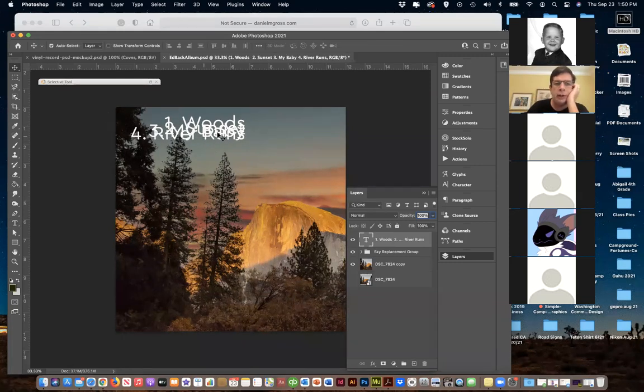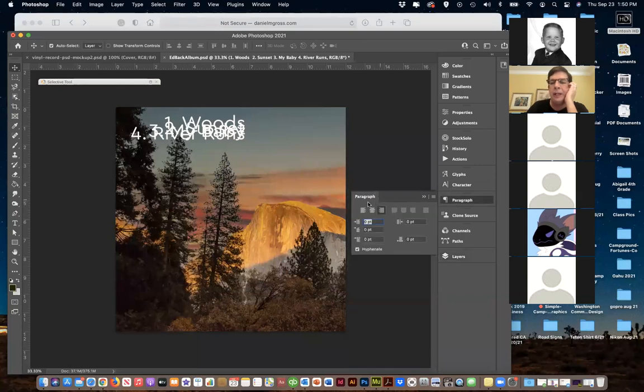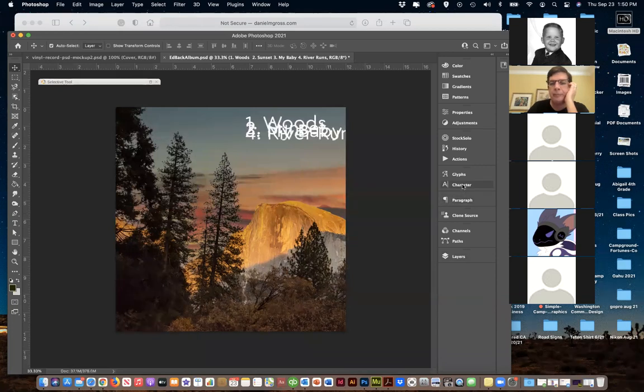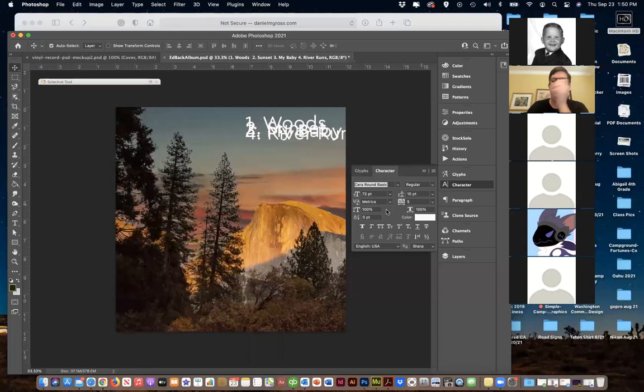You're going to go, what's going on here? Well, I'm going to have to come in and do some type things. So right now I pull it up and it looks like it's all right justified. So I'm going to click left, and that's all there. And then we come over to character and we can see we're at 72 point. That's pretty big, right? It's hard to understand what 72 point is until you start to work and print things out. I can tell you 72 is pretty big. So I'm going to scale that down.